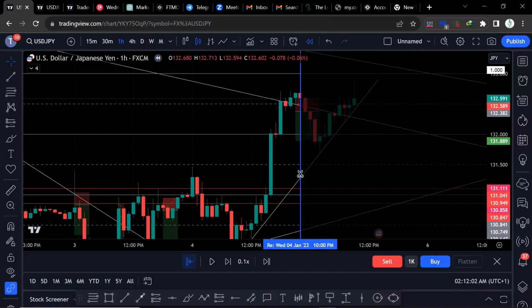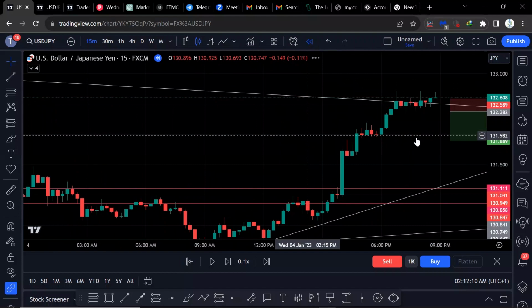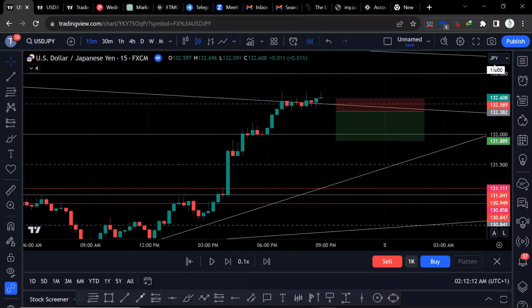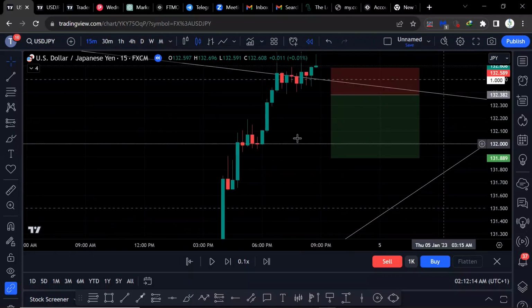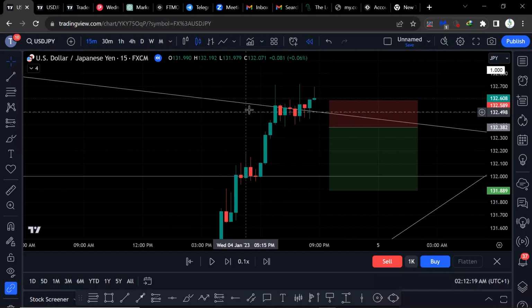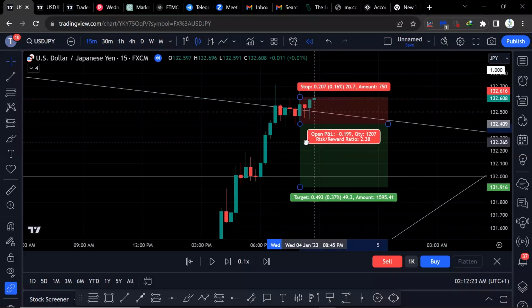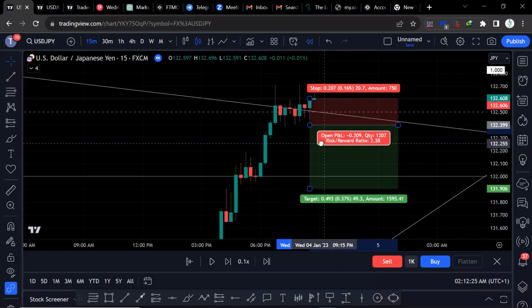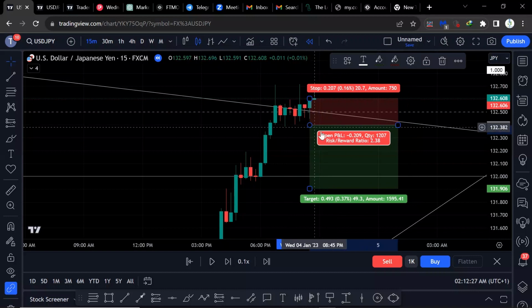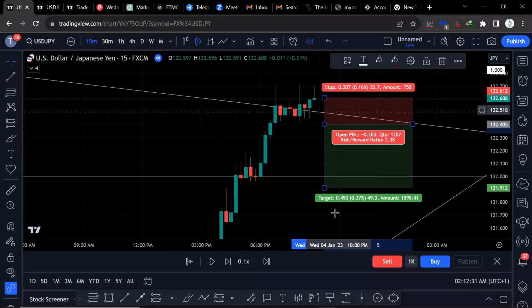Go back to replay. Okay, right here. I'll just give you an example of how I do my entry coming on the 15 minutes. This is a downtrend line. You can see it's a downtrend line here. This is a downtrend line. I can see a sub psychological level. Then you can see this multiple weak rejection. So I just place my sell order below all this weak rejection. I place it below them. So I'm waiting for price to come back, break through them, then boom to the downside.